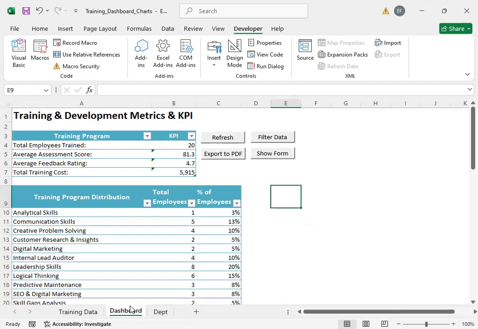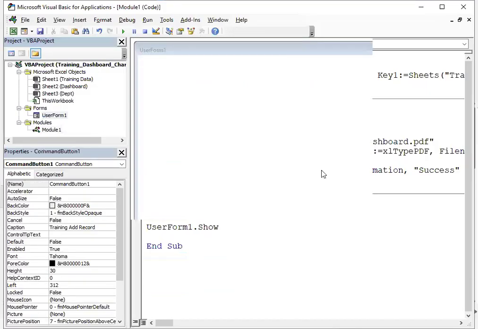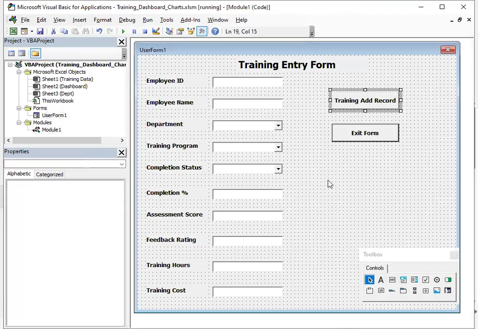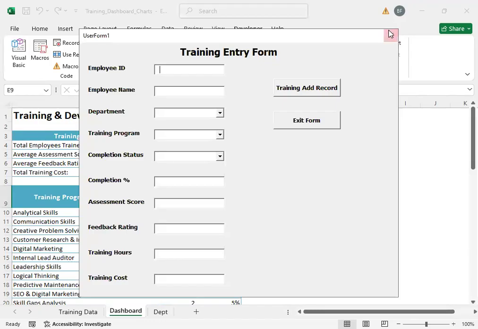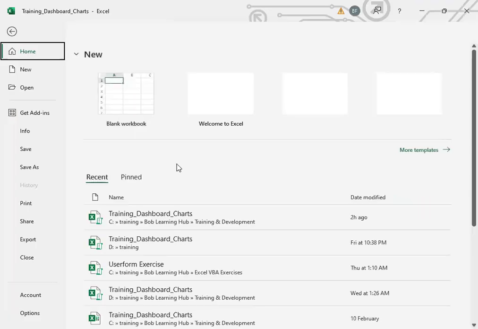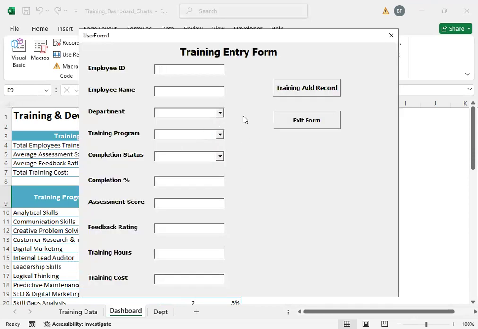If you go to the Visual Basic and you go to the user form, you can use F5. See, it opens. Or if you are in Excel, you can use this one, show form. Just click the show form, then the user form will be ready.